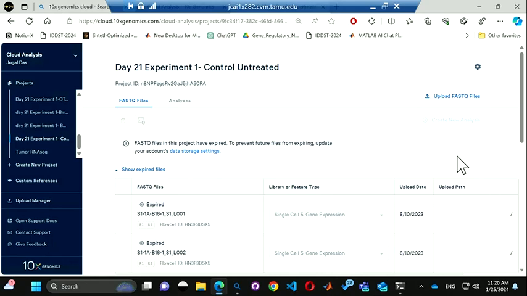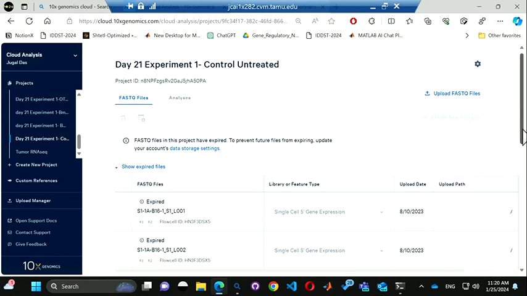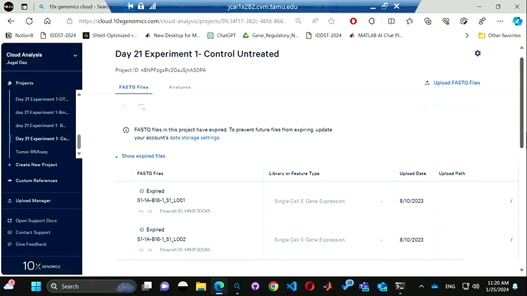This has been there for several months, so it's so-called expired, but it's not.